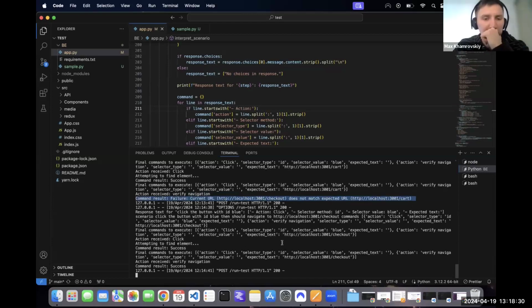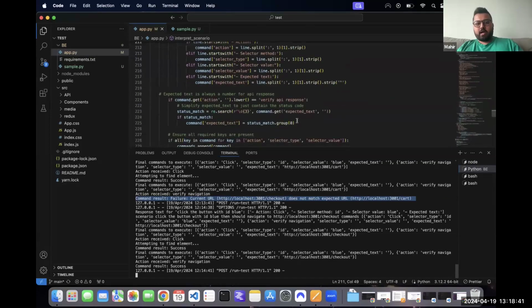Is your tool actually writing the Selenium tests and saving them in a way that you could rerun them later, Mahir? Not for now, but that is on the books as well. I can save them somewhere in a DB so that I don't need to rewrite the tests again and again. Or you could save them in a file, right?